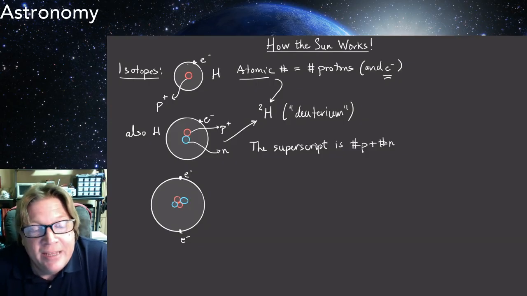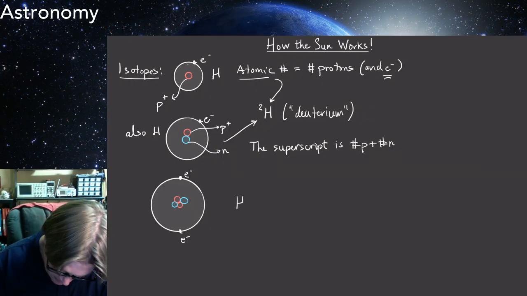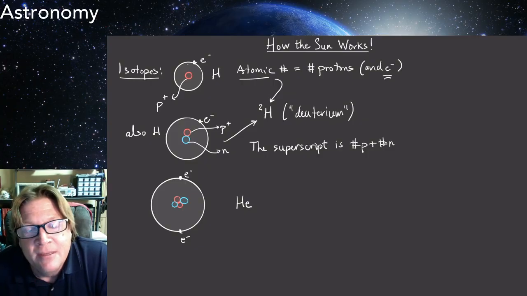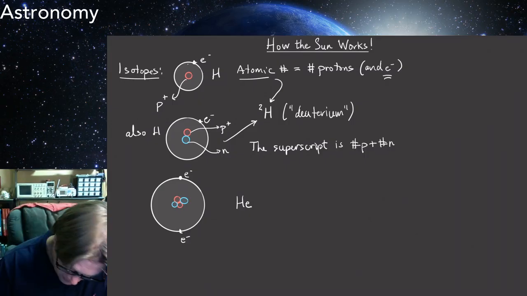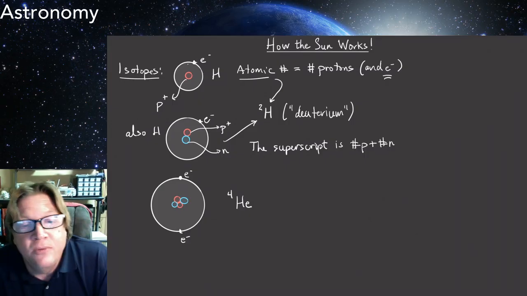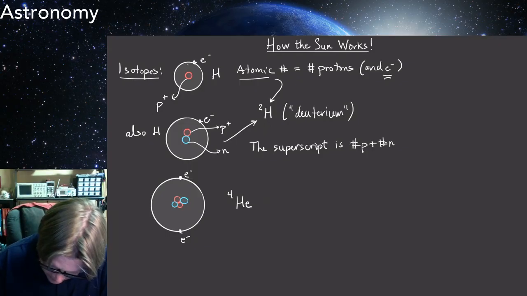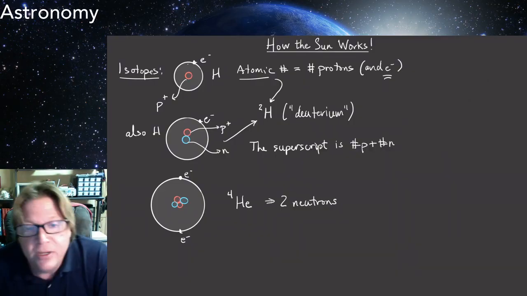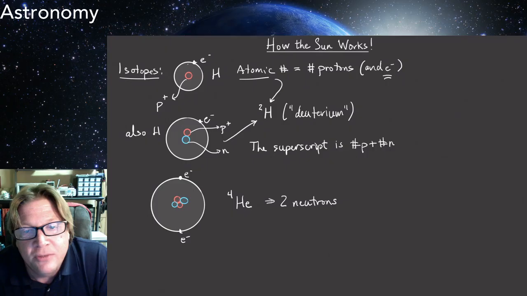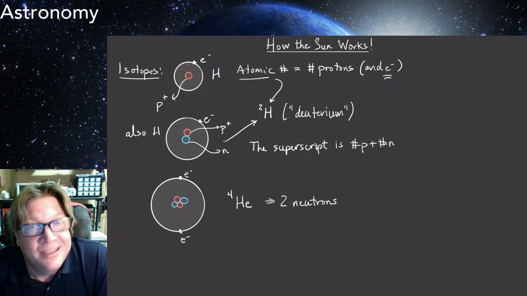Okay, but anyway, this is a kind of helium. So the chemical symbol is He. And then you just count protons plus neutrons. How many are in it? 4. There's 4 things there. So that's helium-4. That's how we write it. If you just see helium-4, you know almost instantly it has 2 neutrons. Because it's helium, it's got 2 protons, and the total number of particles is 4, so that means there's 2 neutrons. That's how that works.